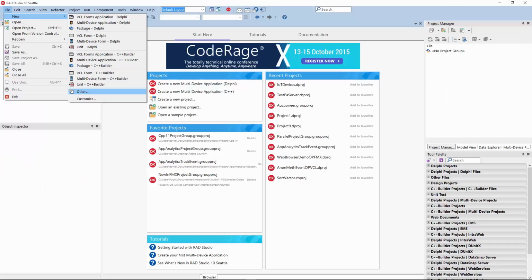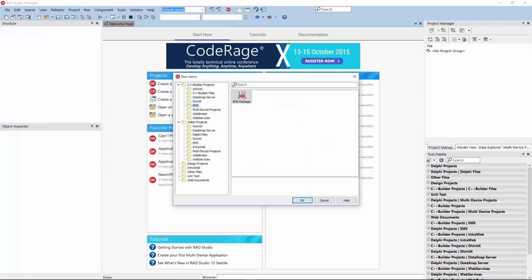If you go to File, New, Other, you'll see for both C++ Builder and for Delphi, you have a new EMS node, and from this node is where we can create new EMS packages. And inside these EMS packages is where we create our modules, and those modules become our new endpoints and resources that we can use to extend it.